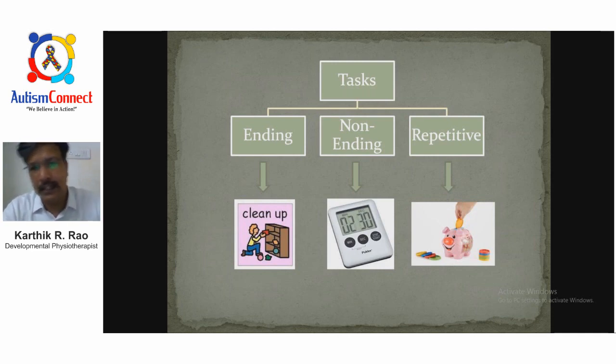The third category is repetitive tasks. And as I told you, these are tasks which require repetition and practice. Which means we want the child to do this 5 times, 10 times, and the child is not actually able to know what is 5 and what is 10. So the child will not be able to do it if you say do it 5 times. So what do we use? We use coins and a piggy bank. As you could see in this picture, we can probably keep 5 coins next to a task.